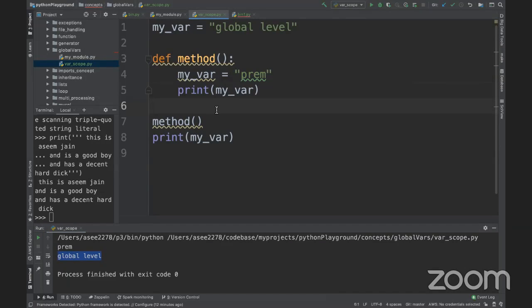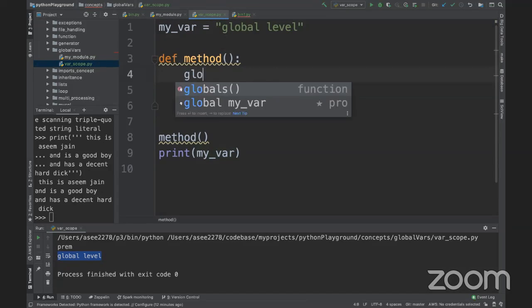So now the problem here, how could you use or print the variable which is not in local scope? Local scope is within this method, right? But you want to use it which is outside, like at the script level, not at the method level. So Python has provided a keyword which is called as global.